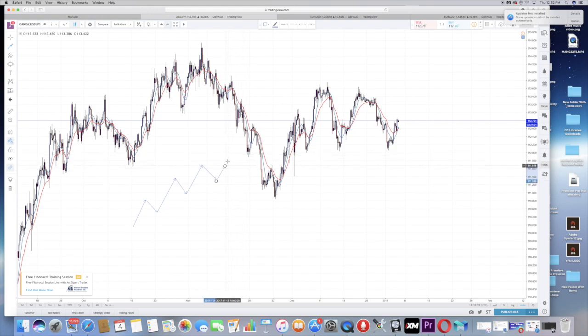For another confirmation, you wait for the area of support to break. Once that support breaks, market structure is broken. The sequence is: higher high, higher low, higher high, higher low. Once a higher low is broken, market structure is broken and you can expect a weak retest and then a pulldown.